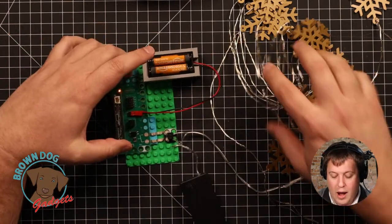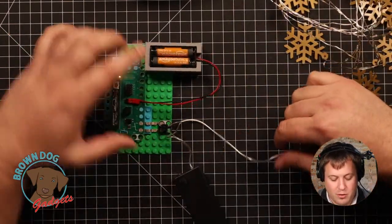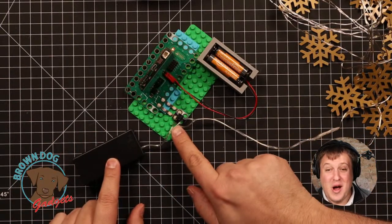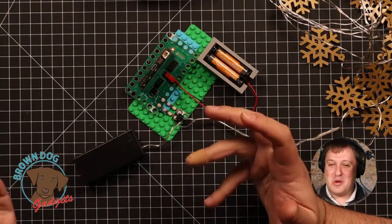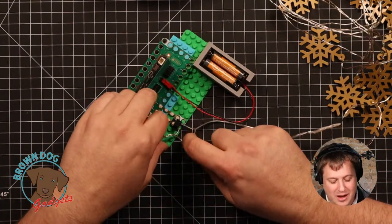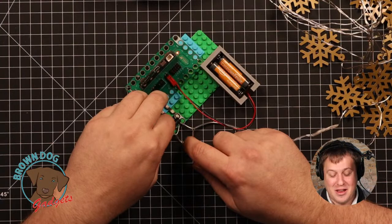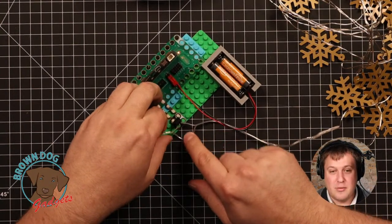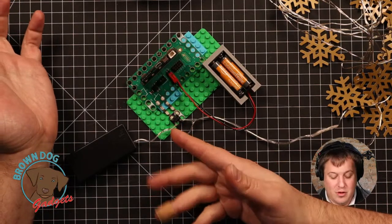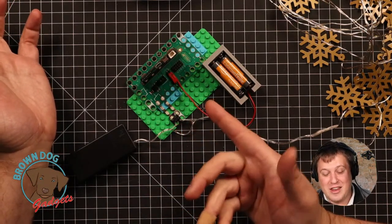So to wire this up was really simple because coming off of this battery pack are just two wires. So we just took an X-Acto knife and split down the middle here, then snipped one of these in half and stripped them. Easy to do. If you mess up, you could just try again.